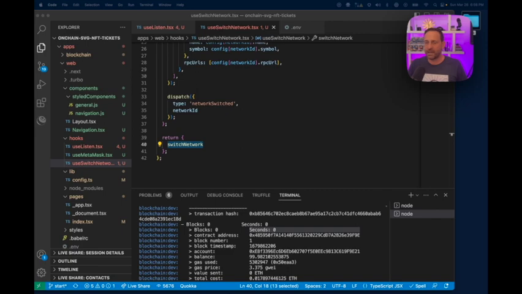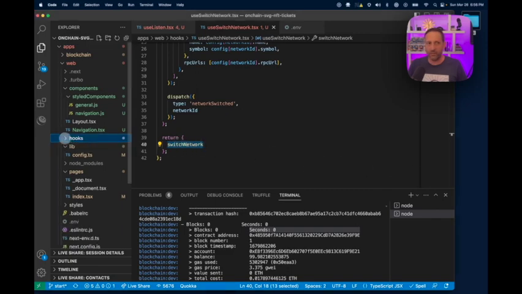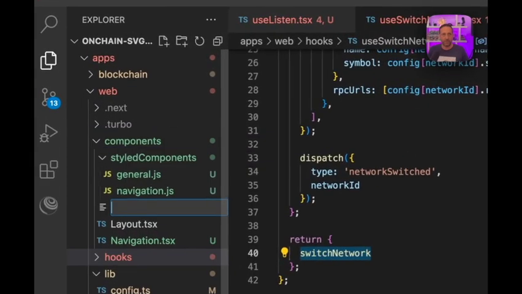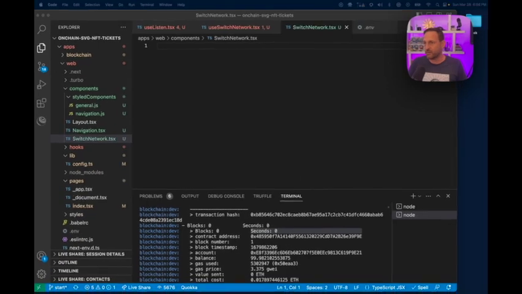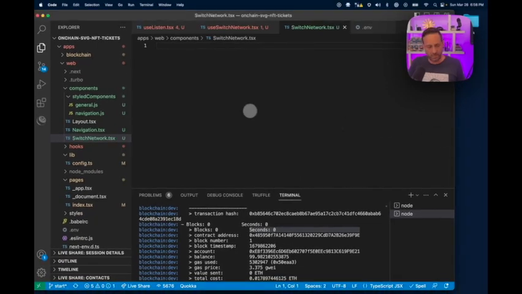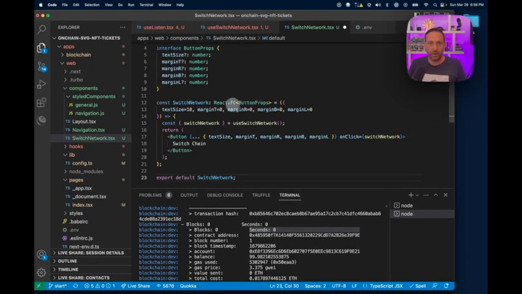Next, we actually need to create the component that will use this hook. So we'll go ahead and do that. It'll be called SwitchNetwork, switchNetwork.tsx, and this is going to be a really simple component. All that it is, is using that button component that we have. We're passing in some props, which are text size and all the margins.